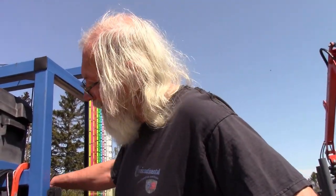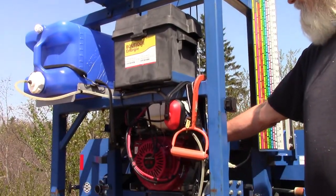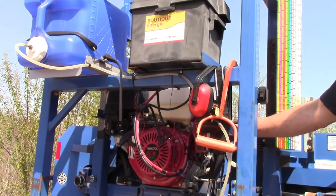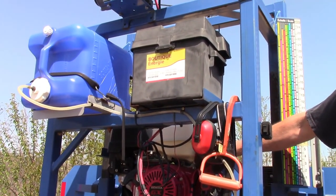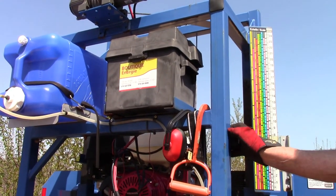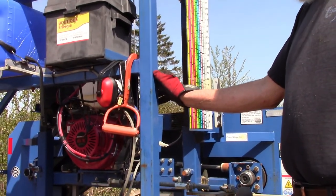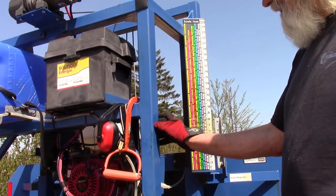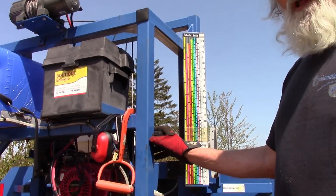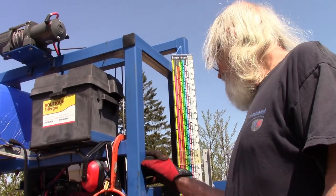To start the engine, it's just basically a matter of pushing on the choke. It's got a on-start key here. If I put it in the on position, it's got an electric winch that it uses to raise and lower the position of the blade. So it's down, up. As long as I have the key in the on position, I have access to that electric, so it doesn't need to be running.